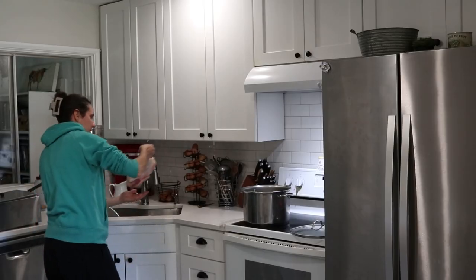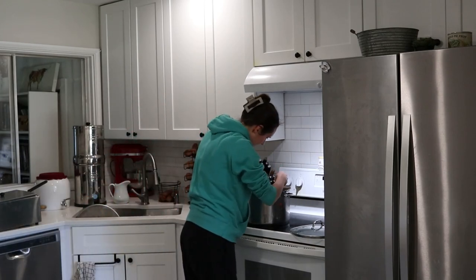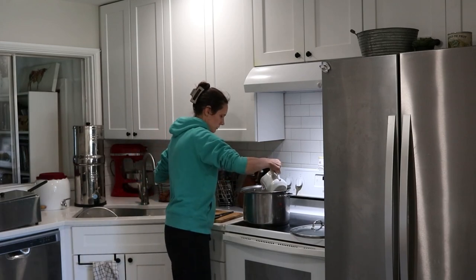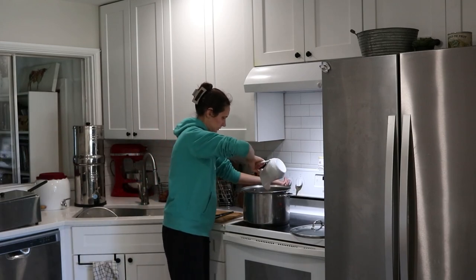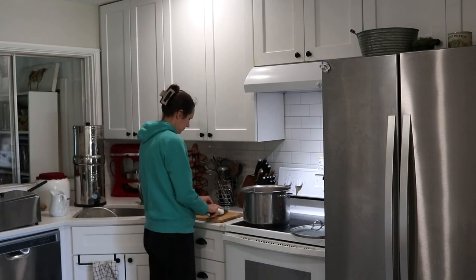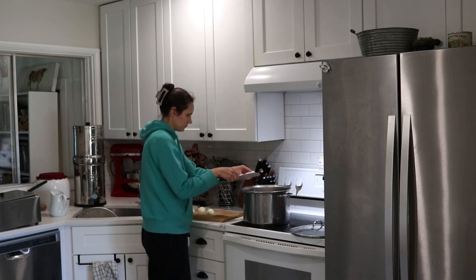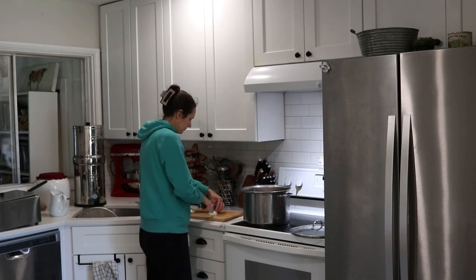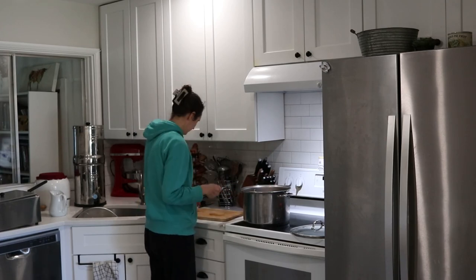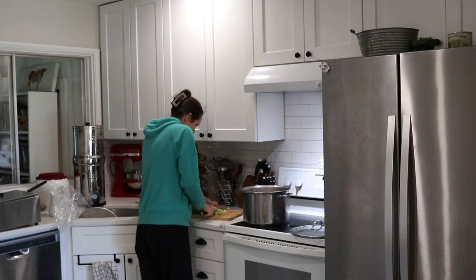And then for dinner, I am doing some chicken soup. So we recently went ahead and processed our old laying hens. We had 11 of them left, and they were just done. They were not laying very consistently at all. They were eating a lot, and so it just wasn't worth it to keep them around when our new batch is laying so well. So you may have seen in a recent video when we processed those. And so that's what we're doing for dinner tonight, is just cooking up one of those.